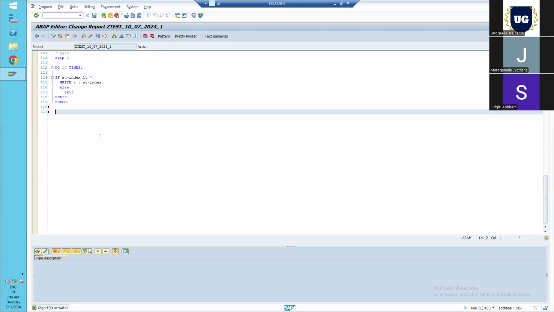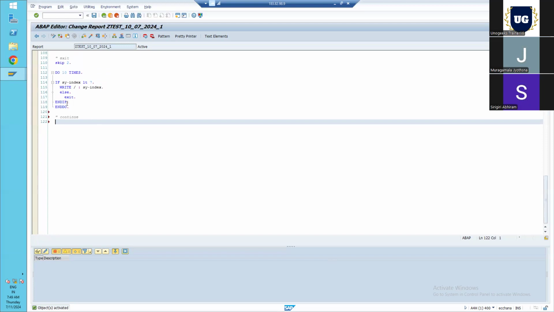Now we have one more keyword, continue. Exit is used to leave the current iteration and exit from the loop, but continue is used to continue the loop.